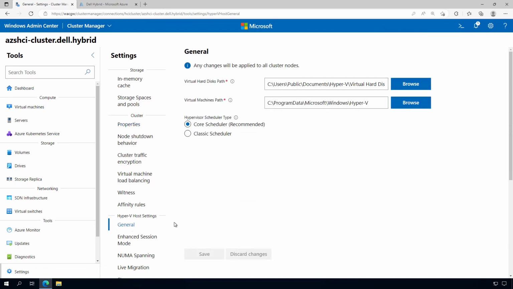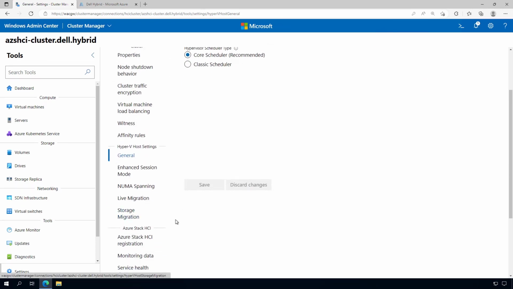Under host settings, this is a setting that often catches people out, because by default, the cluster setting for where you would like to store virtual machines and their accompanying virtual hard disks are within folders on the local C drives of the nodes, which, as you can imagine, if you drop all of your files onto one of the node's C drives, then should that node be unavailable for whatever reason, that workload is unavailable. It needs to be stored on shared storage so that the config file, all of the necessary VM settings and files, and the virtual hard disks of the virtual machines are on shared storage such that they can be accessed and utilized by all nodes in the cluster. So we need to make a change for that, but we'll address that in a few moments.